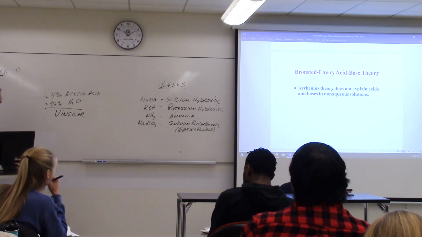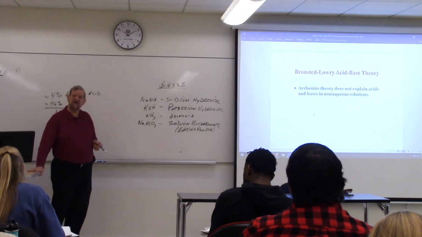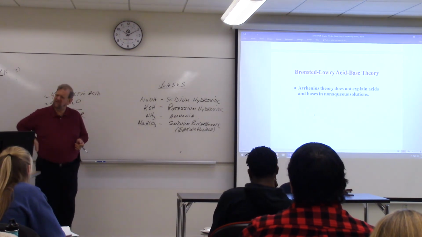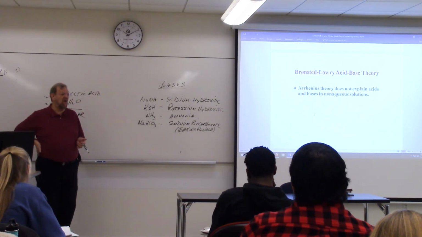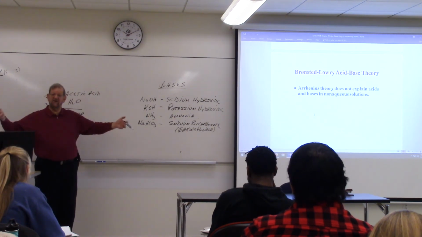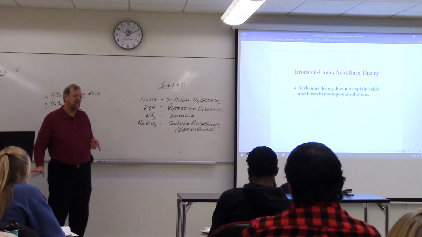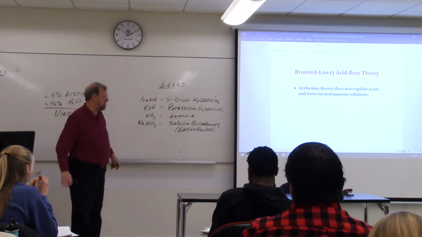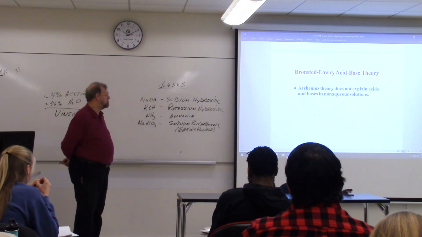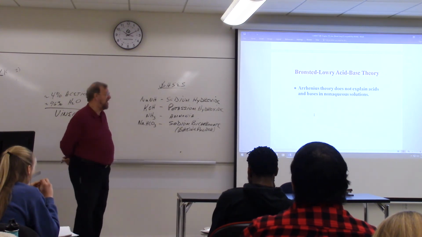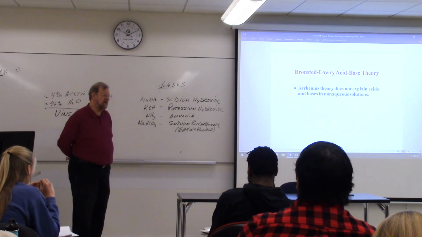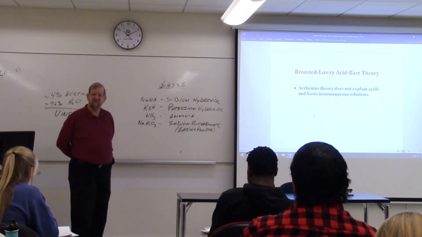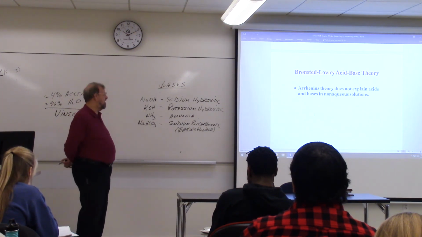Now, turns out the Arrhenius theory, which I told you don't copy down, doesn't work. Why doesn't it work? Well, you have to be in water. What if you're not in water? How do you know if you have an acid or base? Well, it turns out that's a major flaw or problem with that theory. And two chemists, Bronsted and Lowry, came up with their acid-base theory, which to this day is being used. And it explains what happens, I use the fancy word, non-aqueous, when you're not in water.